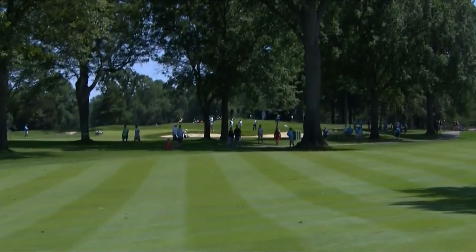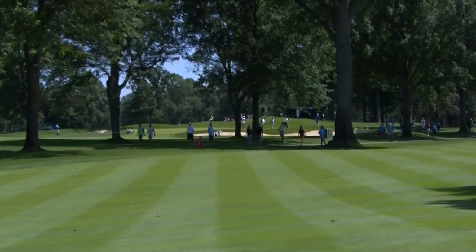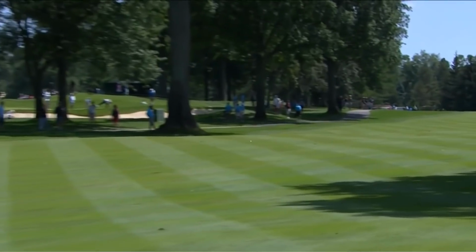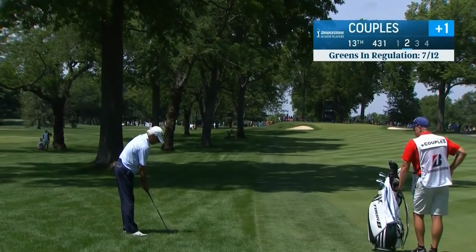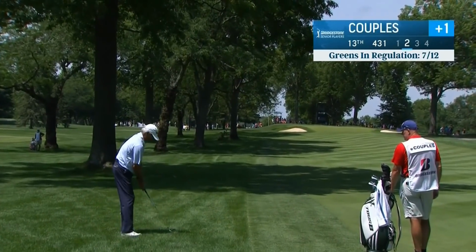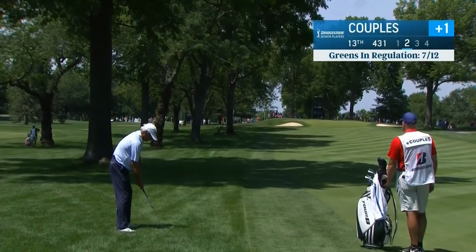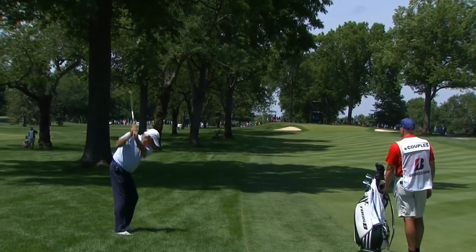Check this out. Where'd the ball go? It's kind of going in the right rough, into the right trees, but boink. That came out with some authority across the fairway. That'd probably be a more solid strike than the tee ball. And Fred Couples from the left rough, you saw his tee ball hit in the right trees, just flew across the fairway. Now, hole location in the front, kind of middle right corner.